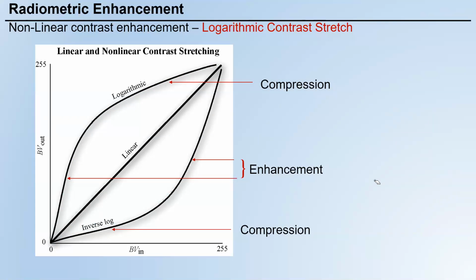When you're trying to figure out if the image has been enhanced or compressed, find out the input range and the output range. If the output range is wider, is longer than the input range, then the image has been enhanced, or all those pixels in this image are enhanced. If for other pixels their input range is longer or wider than their output range, then you know that it was not an enhancement, it was a compression.